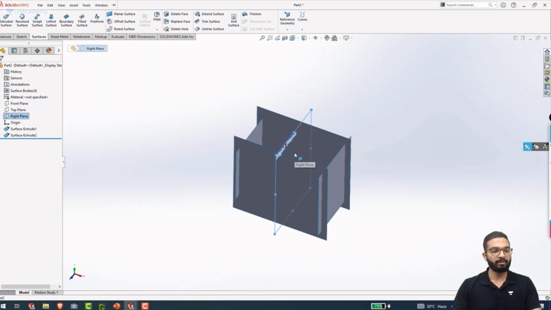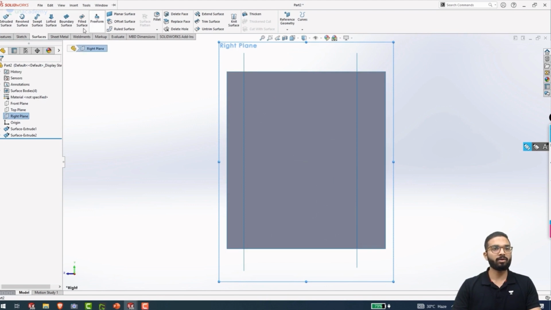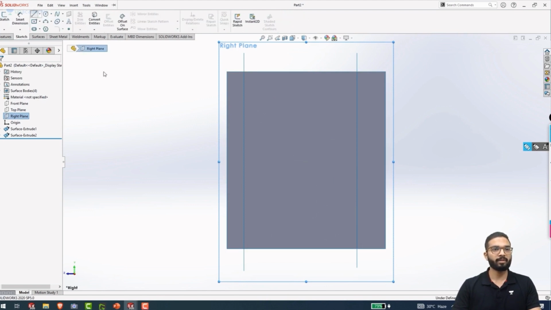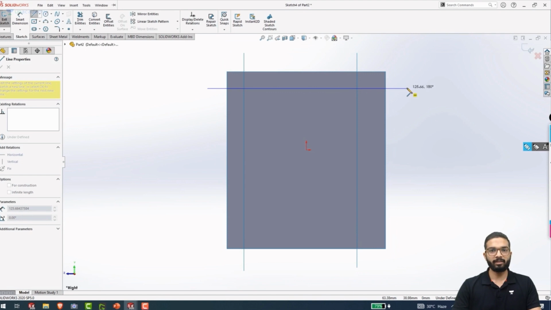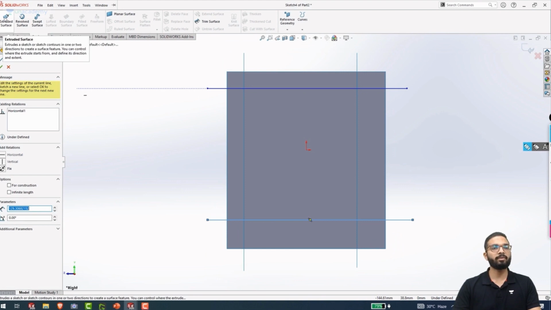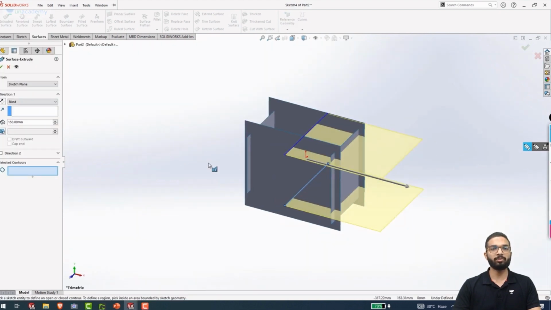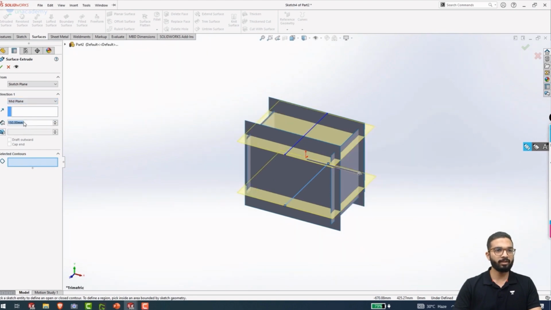Again I will press Ctrl 8, draw two horizontal lines over here, like this. First one would be like this, and second one would be like this here. All I'm trying to do here is that I'm trying to enclose a space or volume over here. I will specify a sketch from the midplane and again define its value as 150 millimeters until it is intersecting all the other faces we have created.